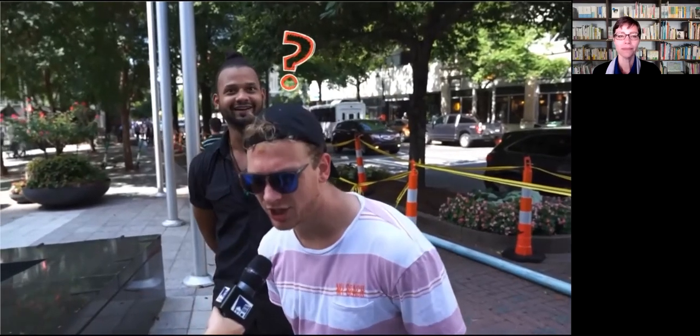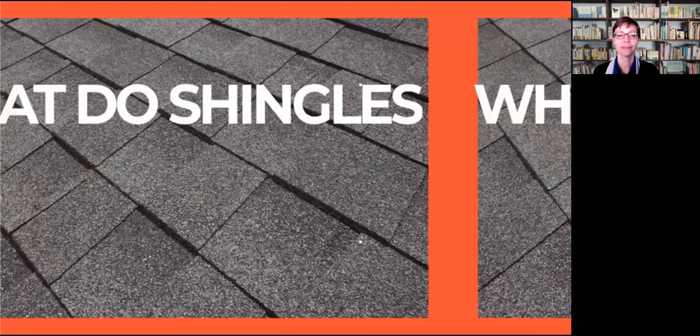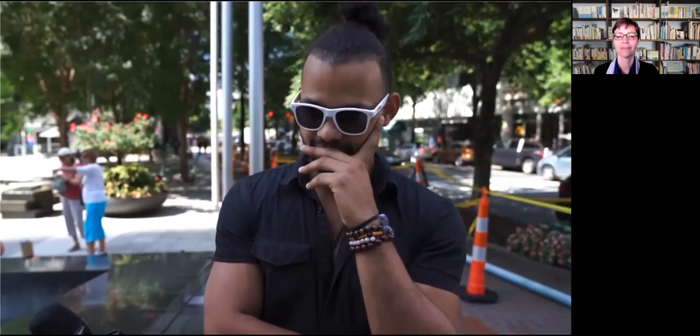What is on your roof? Shingles. Like general roof, I mean, I don't see anything special. I don't know. My grandmother had shingles. I know, it's genetic. Protect from weather, the rain, weather, you know. This sounds like a trick question. This is a trick question, right? This is not a trick question. Keep the roof dry. I don't know, I feel like divert heat or something. False. False. True. True. False. The answer is true. I go false. Is she always right? Yeah, pretty much. I heard like 25 to 30 years. I think probably like 4 years. 10 to 15 years. It depends on where you live. 10 to 30 years is what they're supposed to last. I think I was getting gypped on my shingle guy.